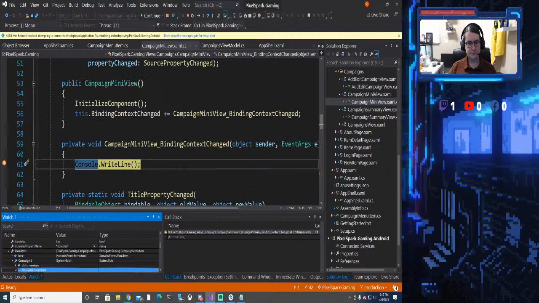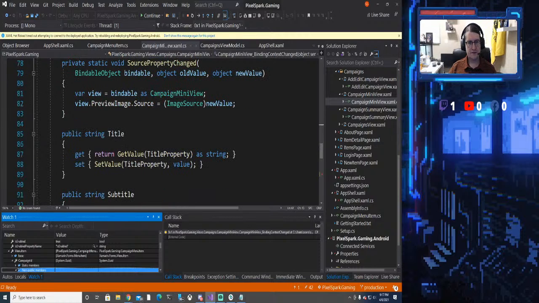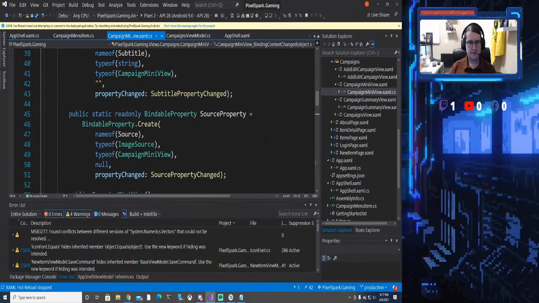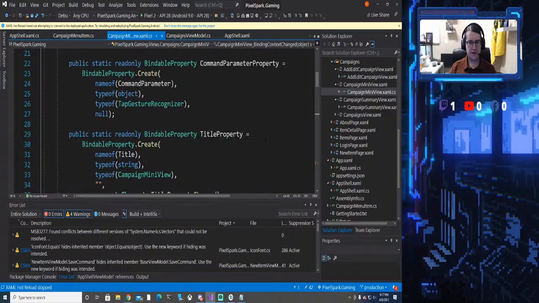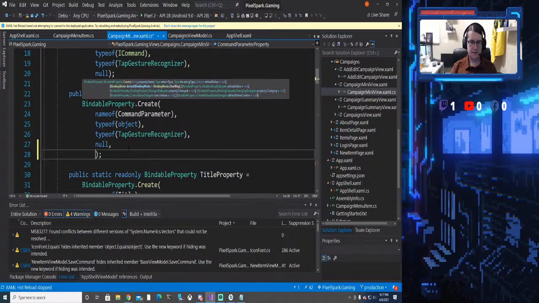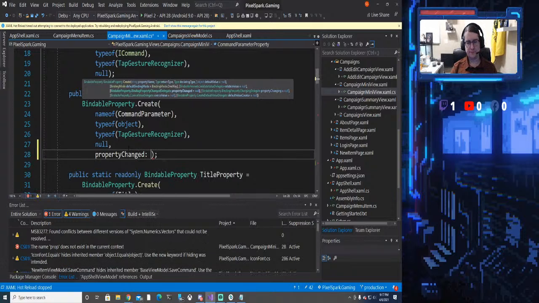Oof. Source property changed. Okay, let's take a look here. Title, command property. Why don't we create property changed? Oop. Spelling is important. Command parameter property changed.